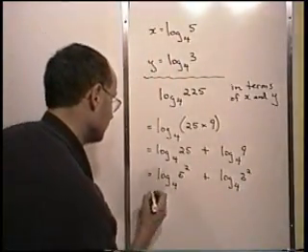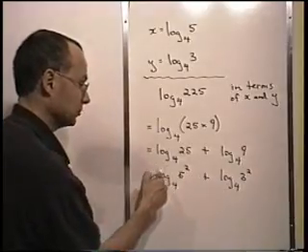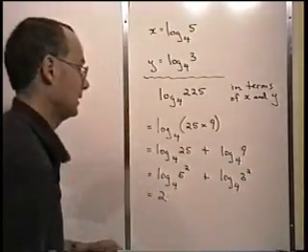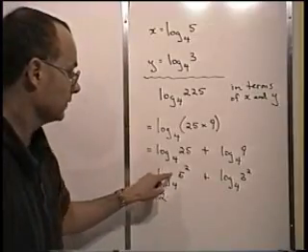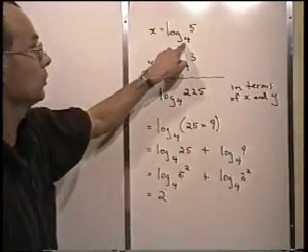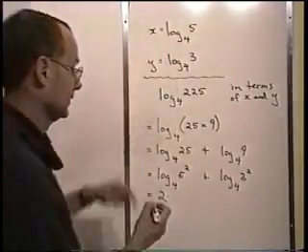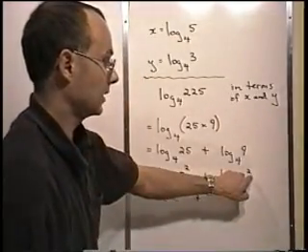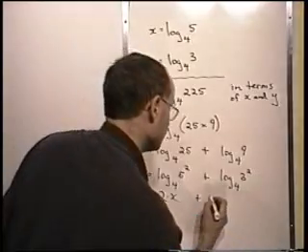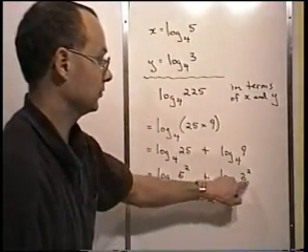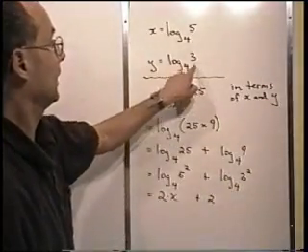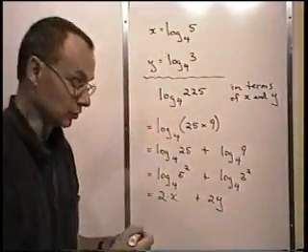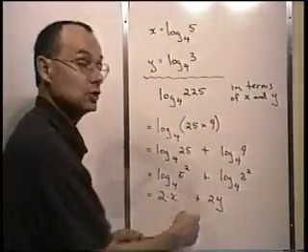Why would I do that? Well, I can bring these exponents out front, so I'm going to have 2 times. Now what's left, of course, is log of 5 base 4, which is just x. So I'm going to have 2 times x, plus, I bring my exponent out front with 2, and I've got log of 3 base 4, and that's just y. There's my answer. 2x plus 2y.